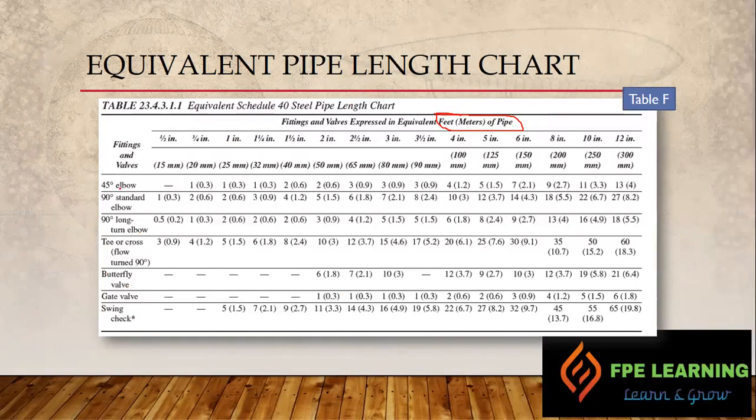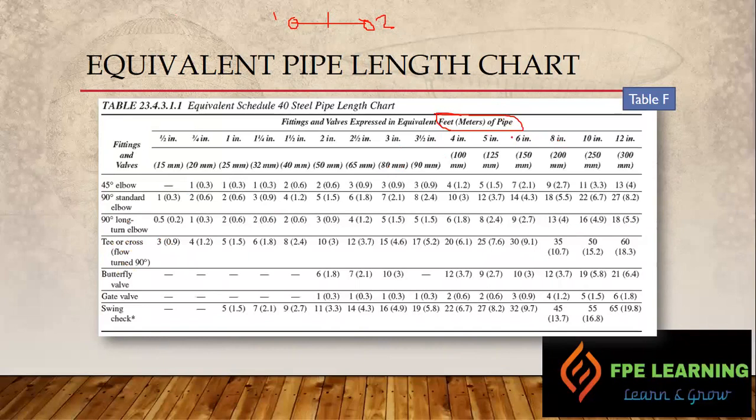Let's start now from, let's say, in between two nodes. Suppose this is a pipe. This is node 1 and node 2, and we have one T. This T is going in some other direction. So between node 1 and 2 we have one T. What is the diameter of the pipe? Based on that we have to put the number of T's. So let's say between node 1 and 2 we have a T or cross.